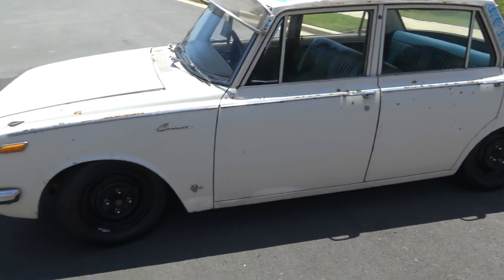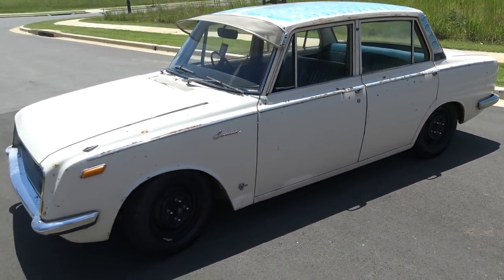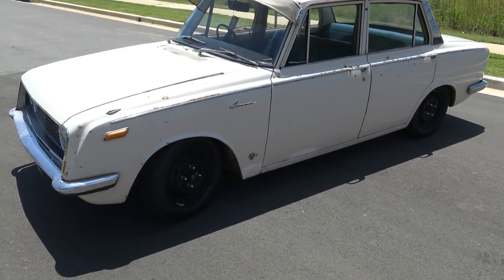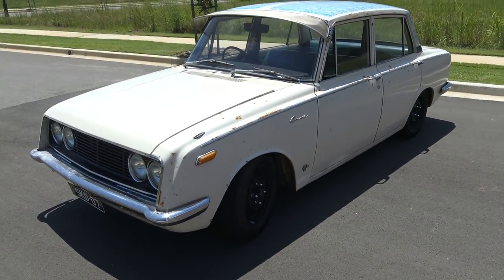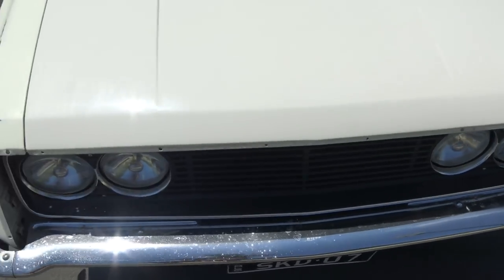Outside, I really haven't done anything. I put all new tyres on it because I actually blew three tyres at once — they were so old. They were 01 tyres, so 17 years old, and I drove them on the highway and popped three of them. I also put new headlight globes in.